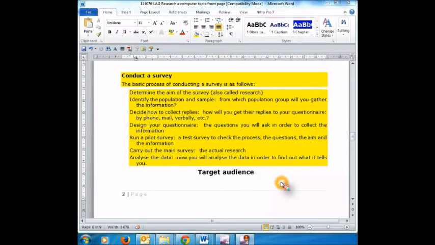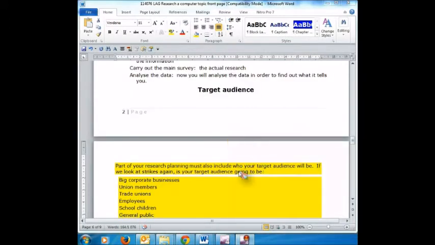So the survey, when you send a survey, you have to decide, are you going to design it the way that I'll show you? I've designed a survey with forms in the form format. You want to ask specific questions so that you can collect specific information, and also you've got to relate that to your actual research as well, so that you can analyze the data and make it relevant to your research.